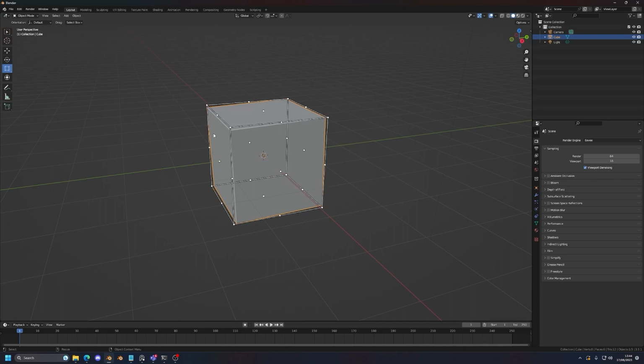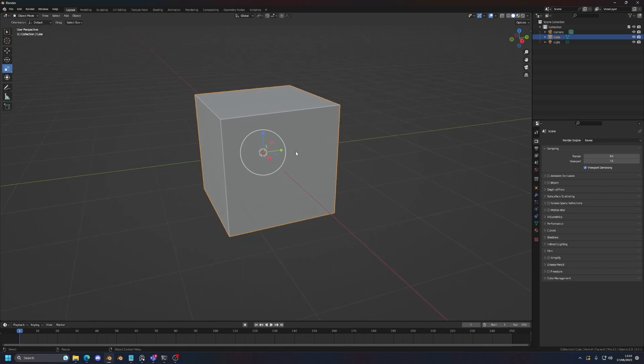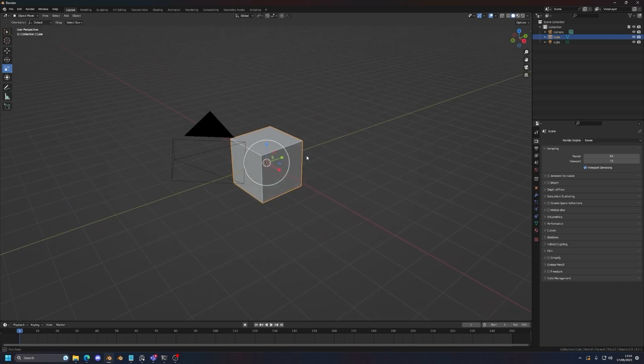You might get confused. If you press R twice, it'll give you this gizmo instead. It's still scale. I never really use this one, to be honest. It's just an extra added step that I don't need in my life. So if that does come up, just press R again and it will toggle you back to the usual one that I normally use.